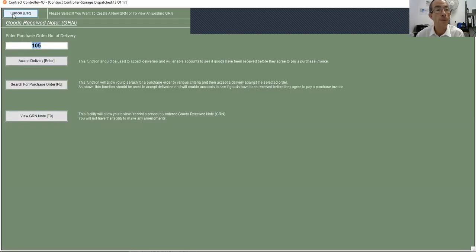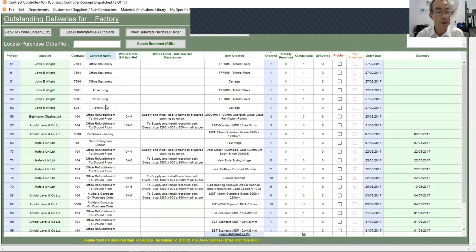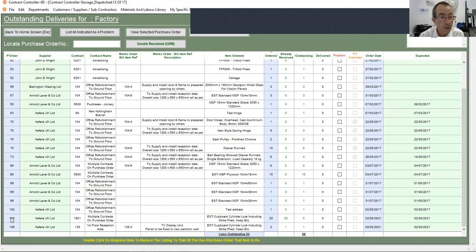and click cancel. And now if I go to the outstanding goods in, you'll see that for purchase order 105, there's only one item now showing because I've got 5 outstanding items for that.